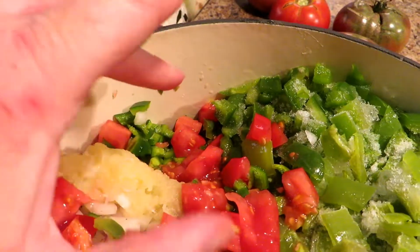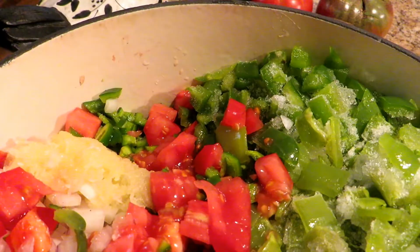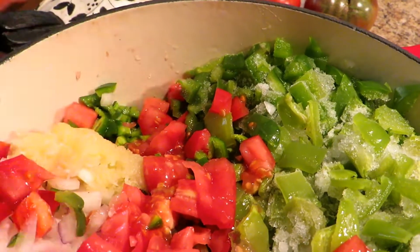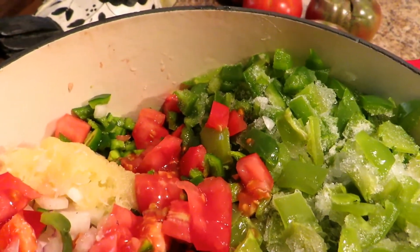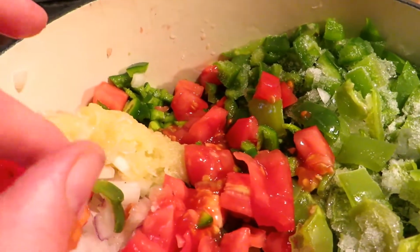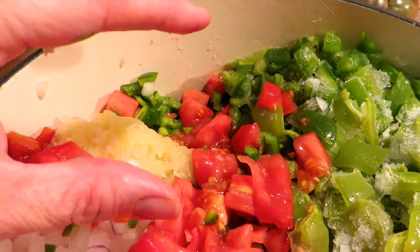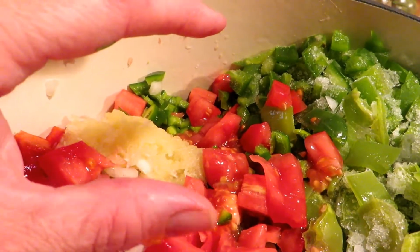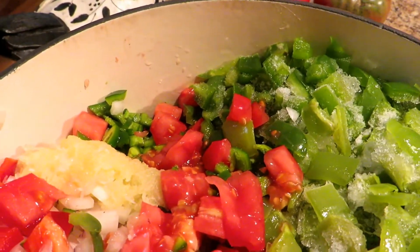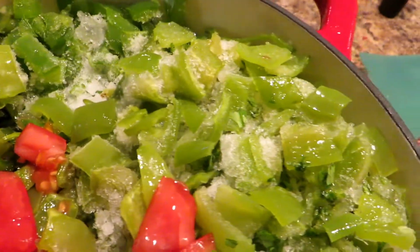You can use a cup of any chilies that you like. Jalapenos, serranos, poblanos, whatever chili you like, you can use it there. About a cup. Or if you don't like spice at all, just leave it out. Or you can even do, I've done this before in years past, you can even use those little cans of green chilies that you buy in the store. Use about 2 4-ounce cans of green chilies in here. It will work great.